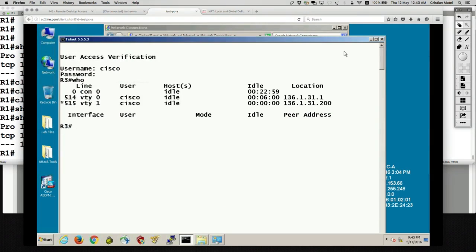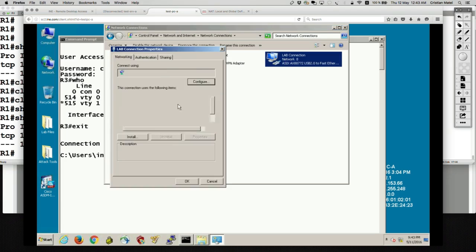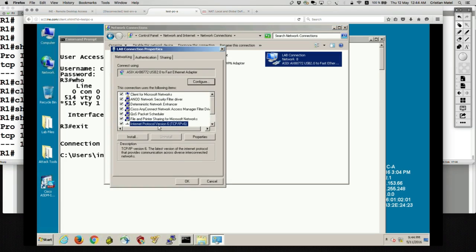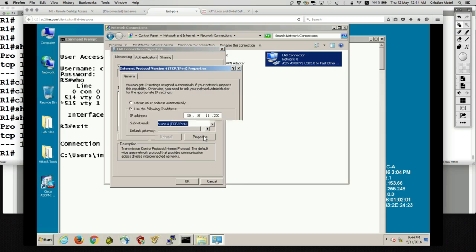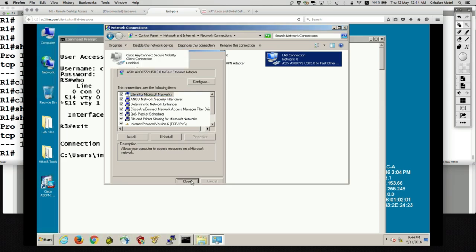Now if we change PCA's address into, let's say, .50, for example, it's like I'm going to have a new host on that subnet. I'm going to change the address of PCA, which means it's like I have a new host in that subnet, .50. Okay, close.